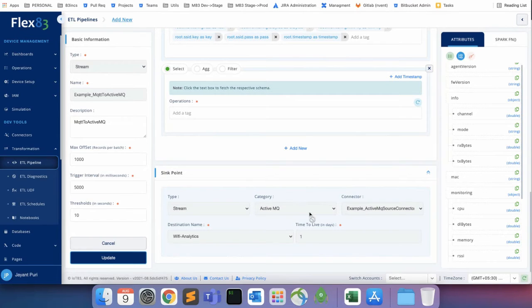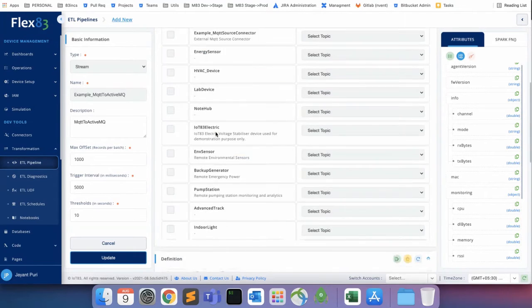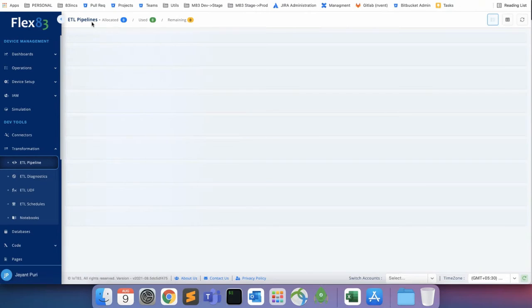That's how we make it so easy. Otherwise, if you were doing this in a traditional fashion, you would have to write lots of code, and your developers would have to set up lots of schemas, connectivity and internal wiring just to achieve this much. We have just picked a very basic use case. Consider where you would have to do hops by picking up data from maybe an MQTT, putting it on a Kafka bus, picking that data from the Kafka bus, transforming it again, putting it into another queuing system, and finally taking data out of that and putting it into a database. All that pipeline creation is made really simple using the Flex83 ETL manager.